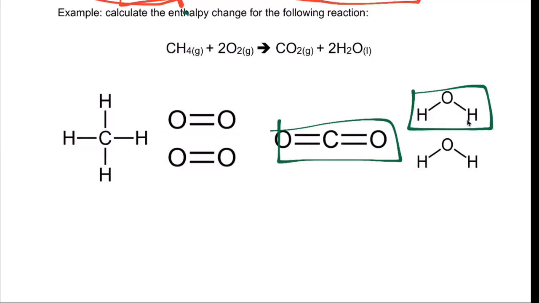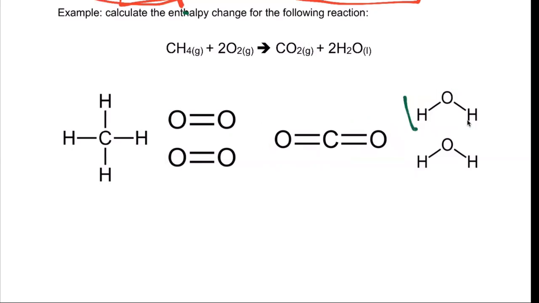For carbon dioxide, for CO2, it's always going to have the carbon in the center, and then the carbon is going to be double bonded to each oxygen. And so in this one, there is a carbon oxygen double bond here, and then there's another carbon oxygen double bond here. So carbon dioxide always has two carbon oxygen double bonds, okay? And then for water, for H2O, oxygen's always in the center, and it's single bonded to each hydrogen. So that means that in a water molecule, I have a single bonded oxygen hydrogen, and I have another single bonded oxygen hydrogen. So there are two single bonded OH bonds in a water molecule.